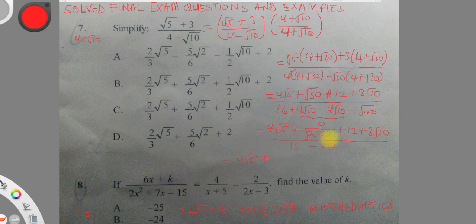Square root of 25 times square root of 2. Square root of 25, you get what? If you separate, you get square root of 25 times square root of 2. The square root of 25 is 5, so 5 times square root of 2. You get 5 root 2. Obviously, you get 5 root 2.